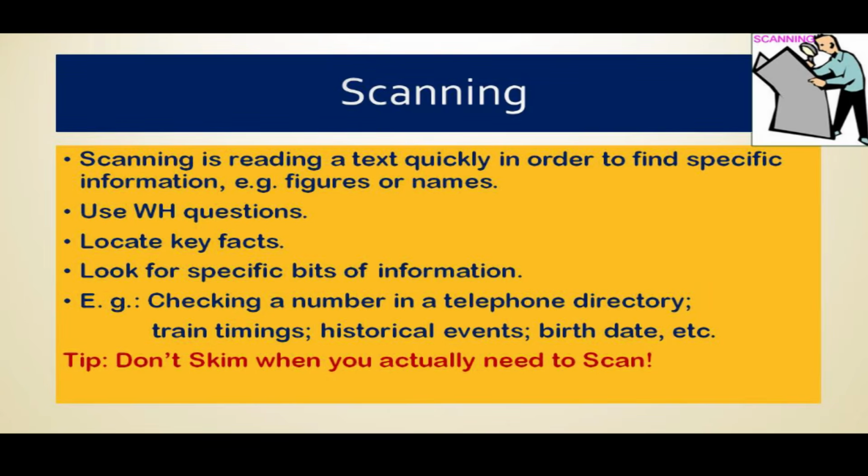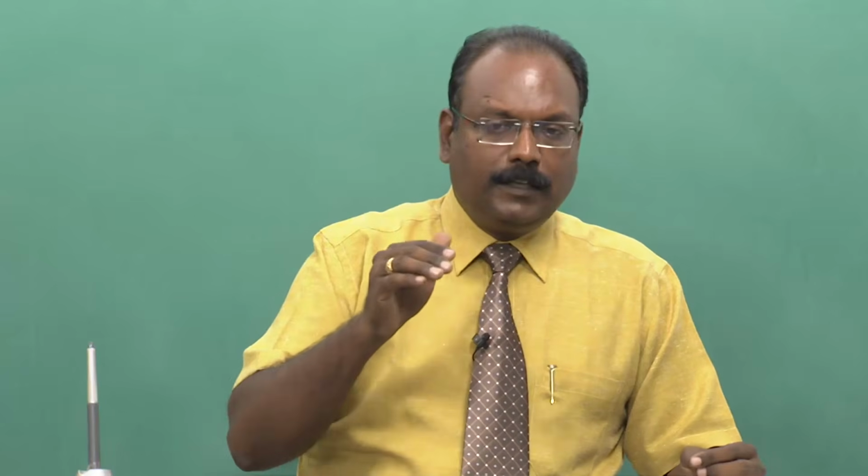You do this while checking a number in a telephone directory, or checking train timings, or looking for historical events, which year this happened, or even when you look for somebody's birth date or some details, when you go to some biographical material available on that person. Now, scanning is usually done to look only for specific bits of information, reading a text quickly only to find specific information.